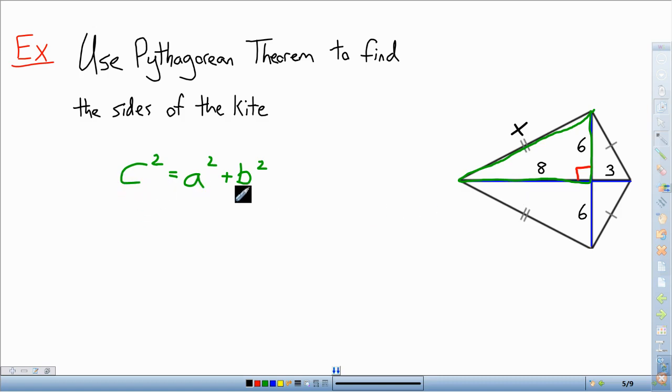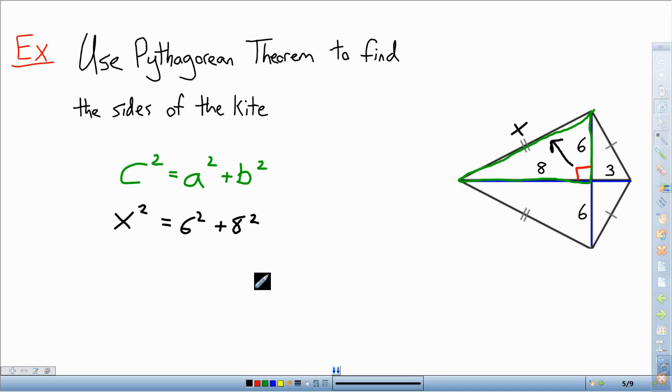The reason why I teach the Pythagorean theorem this way is because c has to be the hypotenuse of the right triangle. And the hypotenuse is always the side length opposite the right angle. This is the hypotenuse, which just so happens to be what we're looking for. So on this problem, I have to plug in x for c. A and b are the other 2 sides. It doesn't matter which you plug in for which. Normally, I make the smaller one a and the bigger one b. So there's my equation.